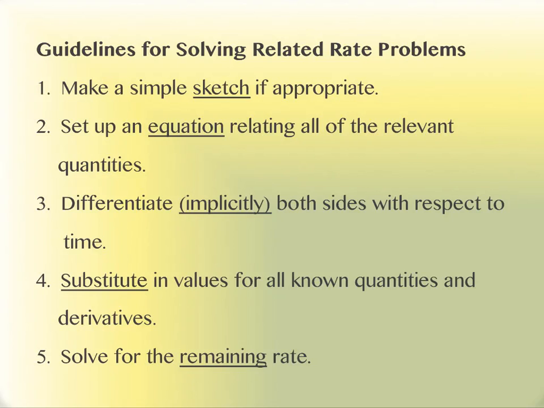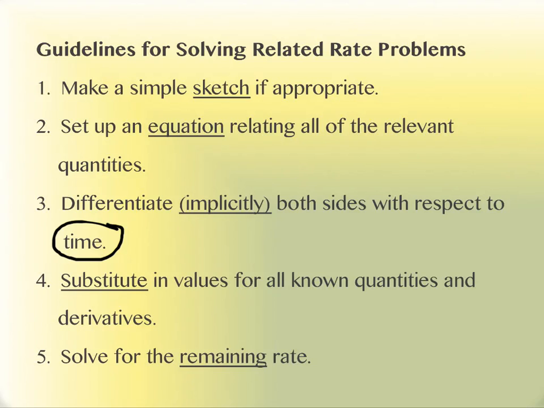The third step is to differentiate implicitly both sides with respect to time, and that's very crucial with what we're doing. There will be no dy/dx's. You may have a dy/dt. You may have a dx/dt. You may have dr/dt if you're doing something with a radius, or dA/dt, which is area with respect to time, or volume with respect to time. So everything is with respect to time.